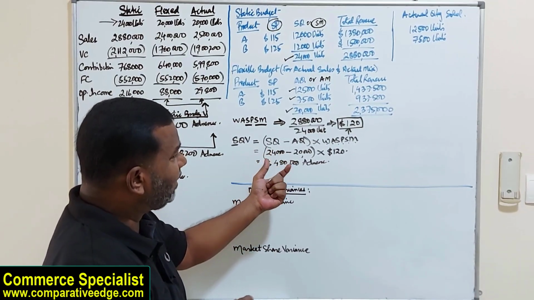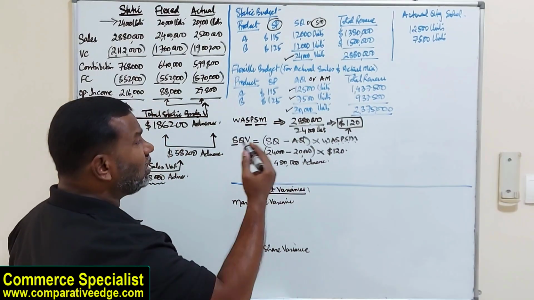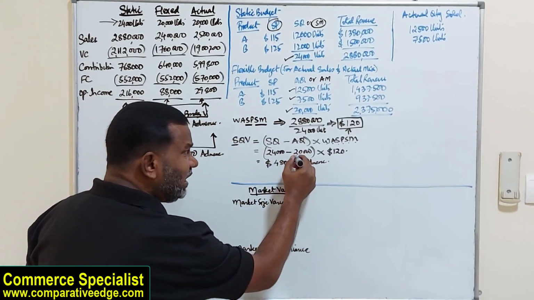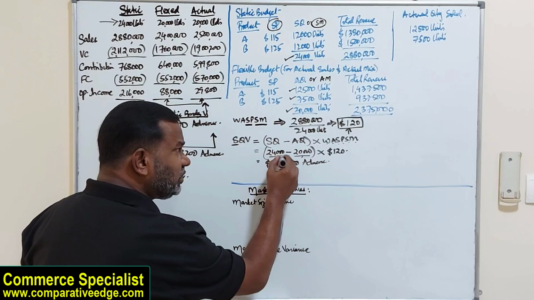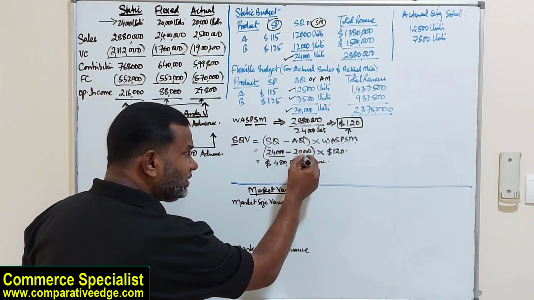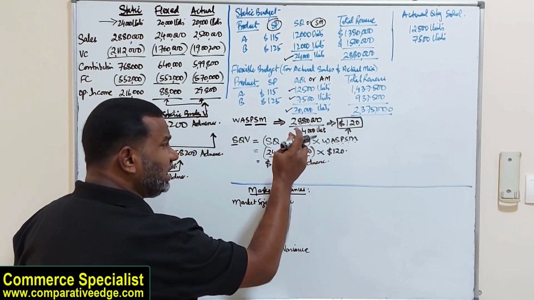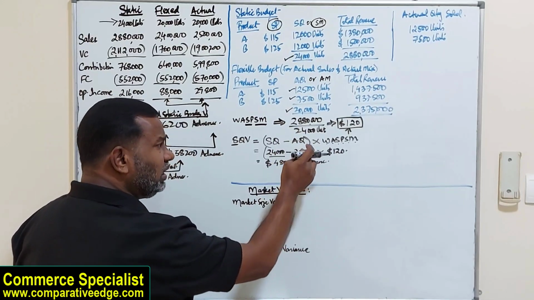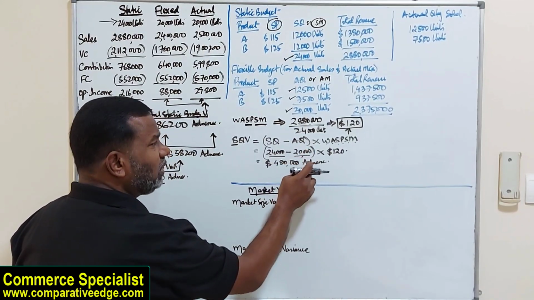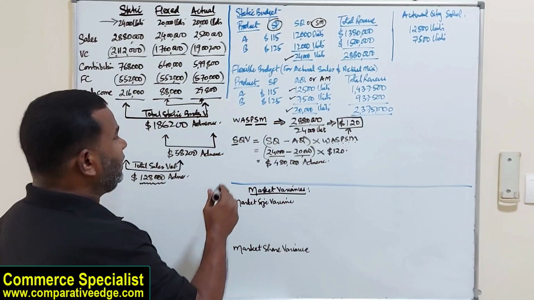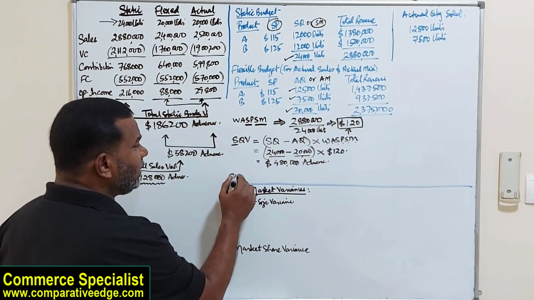Please do not involve mathematics here because 24 minus 20 is positive 4. We are not looking at mathematics plus or minus. We are looking at the concept. We ended up selling less units. We wanted to sell this much, but we sold less. Because it's a revenue variance, selling less is not considered good. It is adverse. That's why we're calling it adverse. It is unfavorable. The other variance is called sales mix variance.